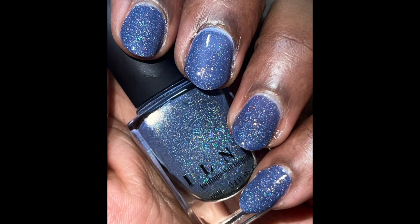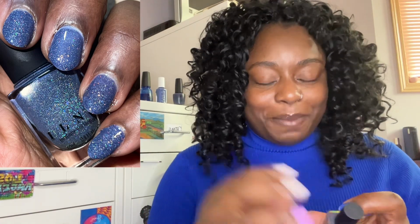I did feel like when I put this on, it kind of aged my hands a little bit, which I don't like. I do have to remember that some dark colors really do make my hands look kind of old. I like them when they look fresh and kind of plumped up, if that makes sense. Or just nail polishes that make my nail beds look huge because my nail beds are quite small.